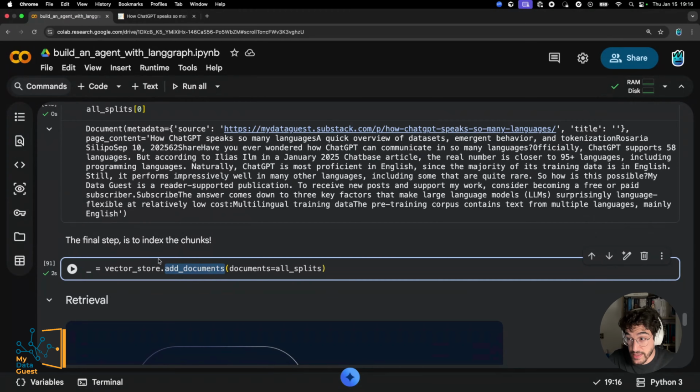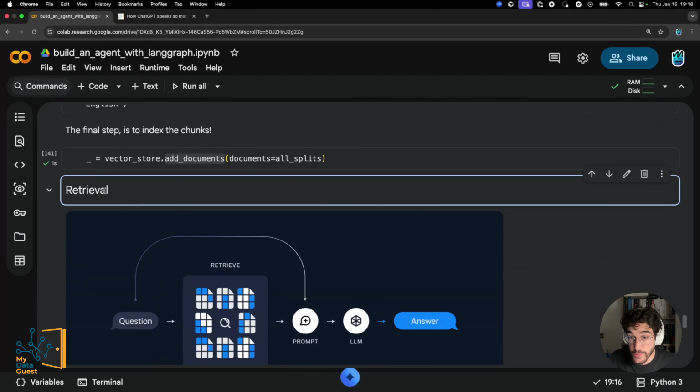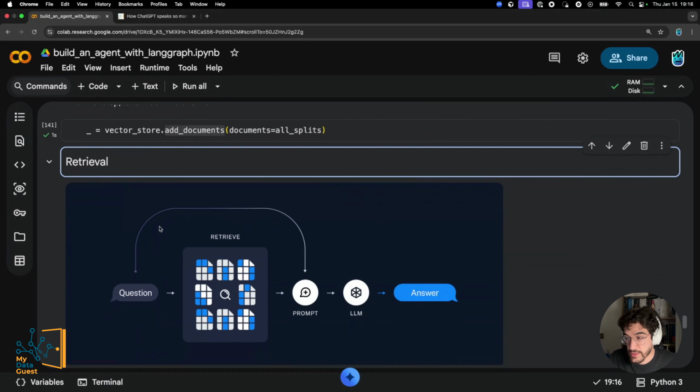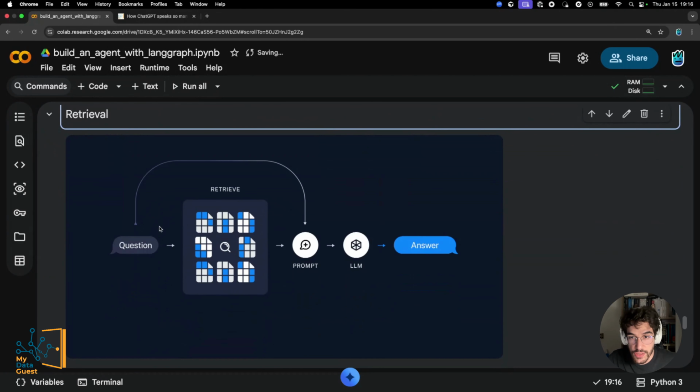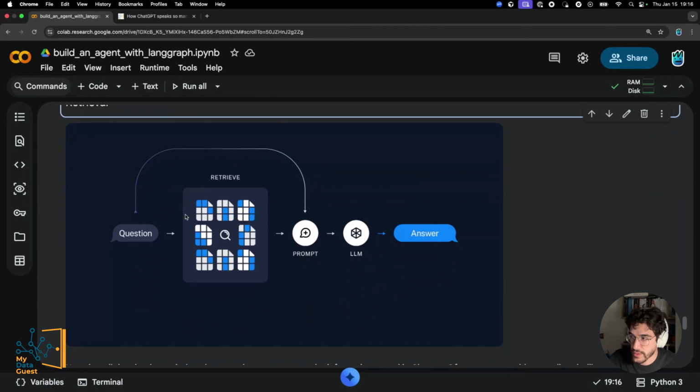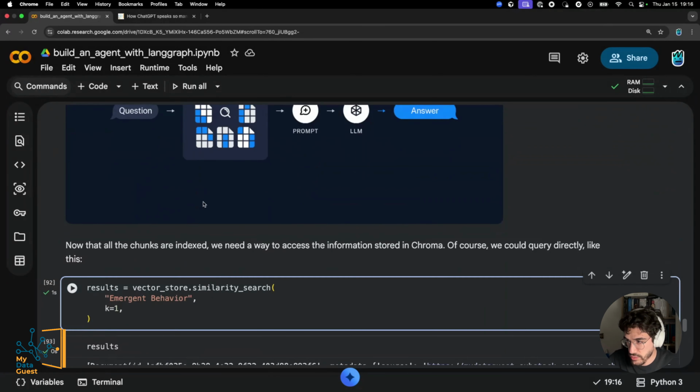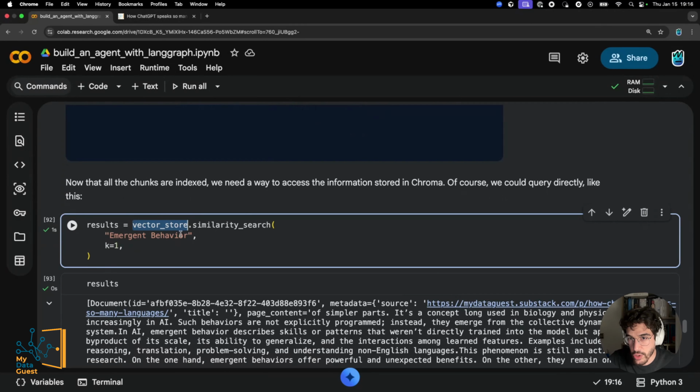Now, the only thing that is missing in the indexing step is to actually ingest all of these chunks inside the vector database, and that's what we are doing here in the last cell. Now we are going to the retrieval, which is the cool part, because this is the place in which the LLM or the agent is going to decide which context, which information from the vector database to fetch and to inject into the context. All right, so to do that, let me show you first of all this method that allows you to perform similarity search. At the end of the day, this is what you want from a vector database, all right?